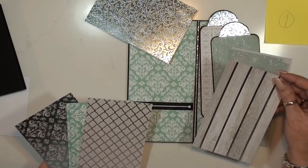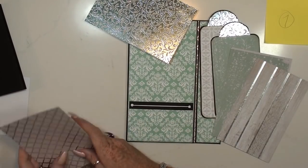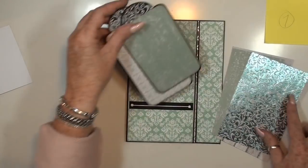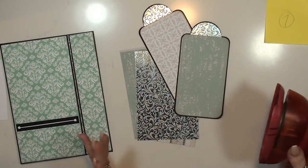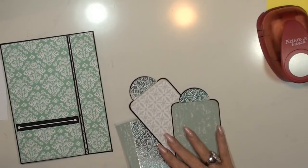Then I think I'm going to use this. Okay, save this. Let's make these two tags. Stay tuned. What I need for this one, if you have one, is a circle punch.